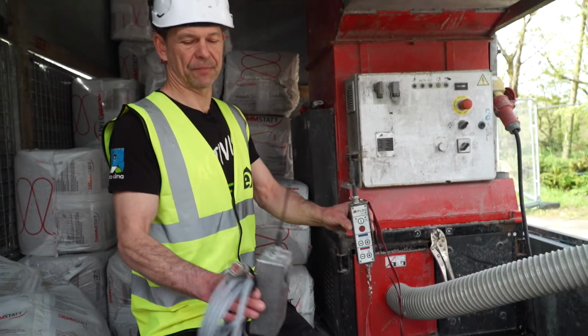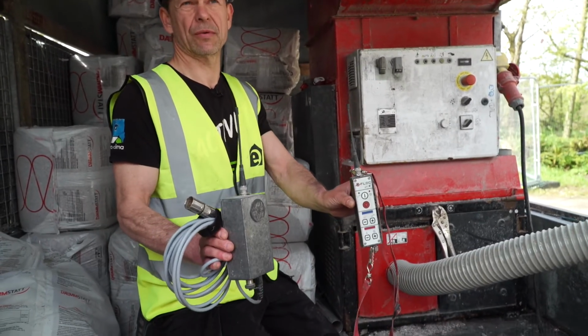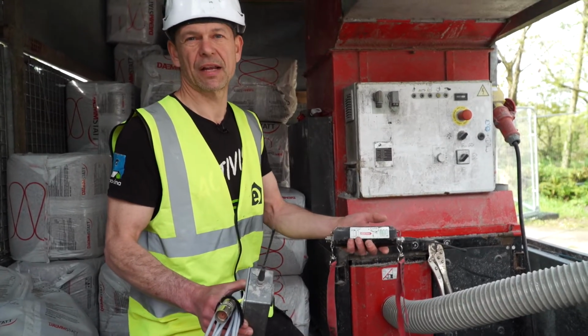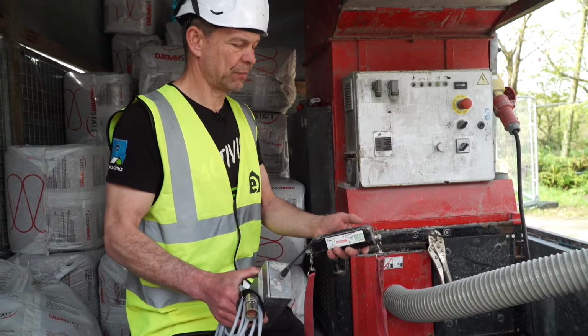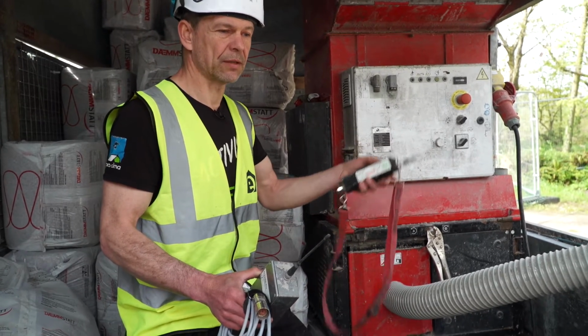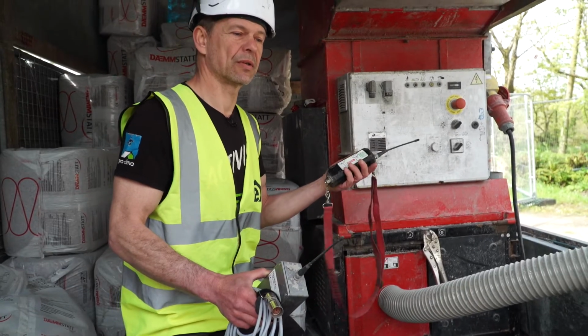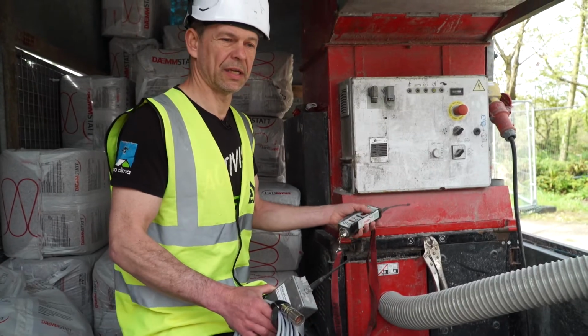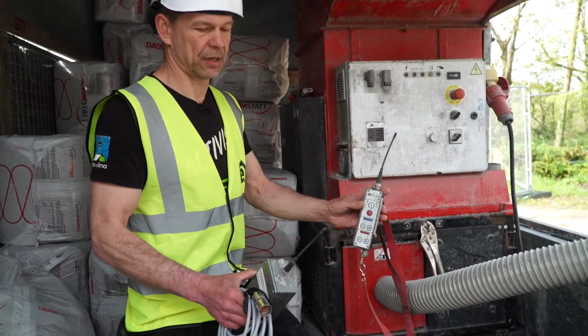To start with, I have a full radio remote control, which is really a lifesaver or game changer for me, because I can control the machine. I can control the speed of the shredder, I can control the pressure, the airflow. Yeah, on, off, air only, air mixed with material, it's all possible with it.